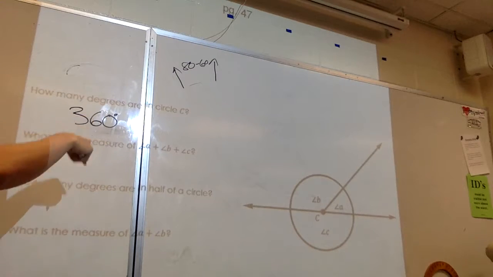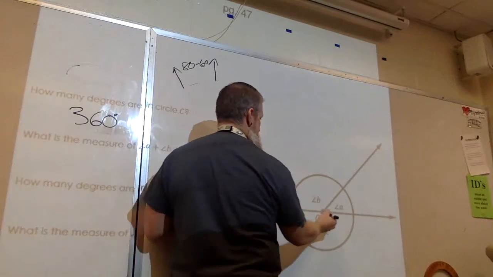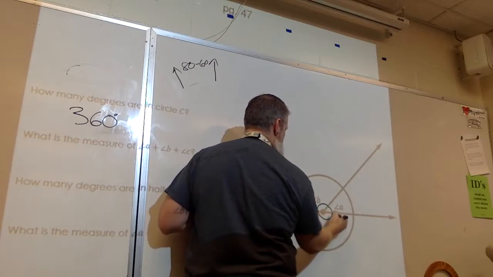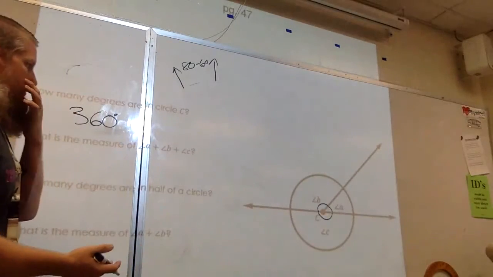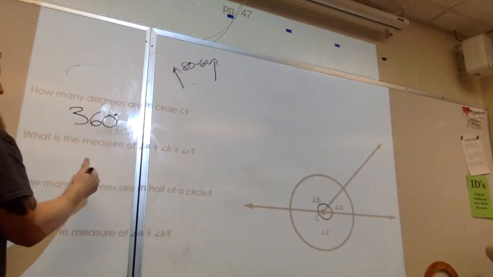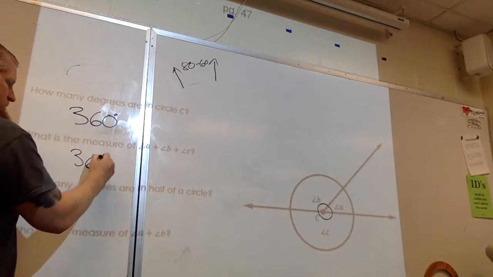So that means if the whole thing is 360, if I take this angle here and add it to this angle and add it to that angle, I create an entire circle. So if I take the measure of each one of those, the acute one, the obtuse, and the straight that's there, it's also going to give me 360. Because again, all those three together, if I trace out their little arcs, it's going to make a complete circle.